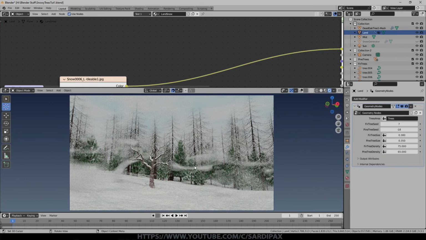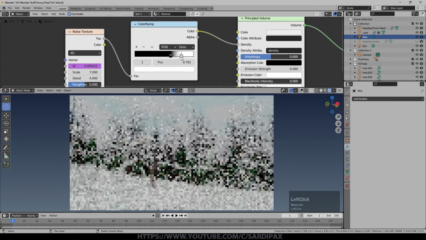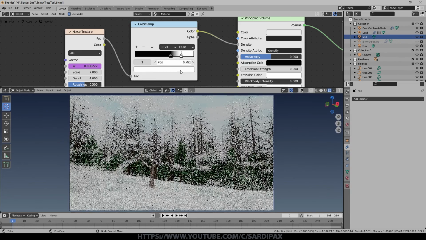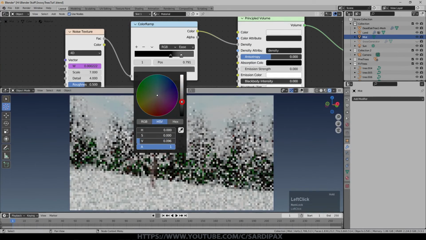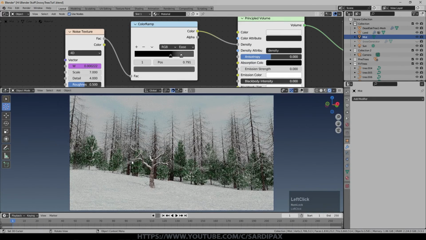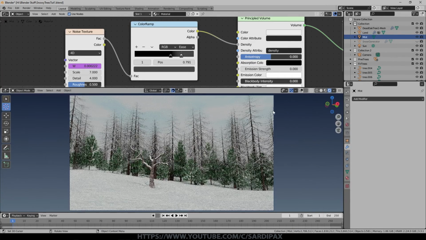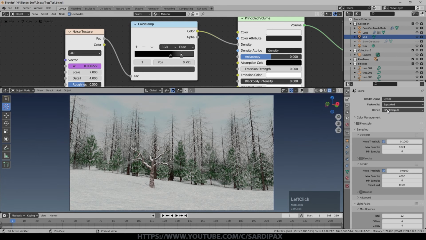I wanted more subtle mist, so what I did was select that top slider and change the color of it to somewhat closer to this one. So I pulled that down like this, and you can already see that's much more subtle mist now. It's not at all as dense as it was, and I can bring it down a little bit more there. Obviously it's not denoised at the moment, so let's just give that a quick render.